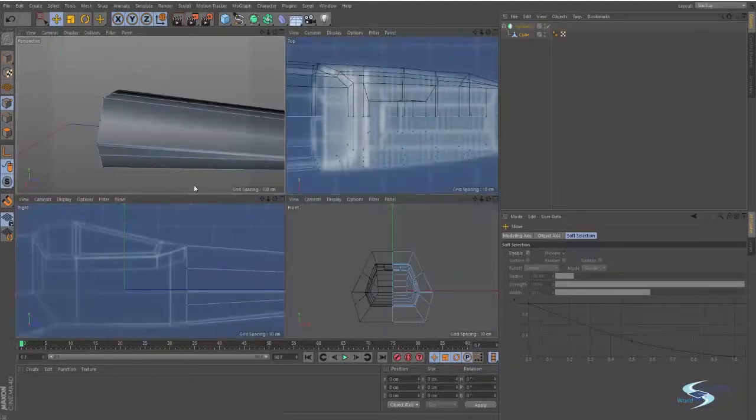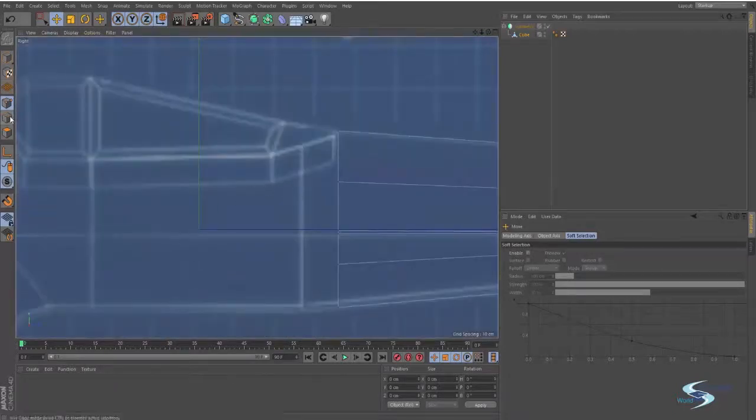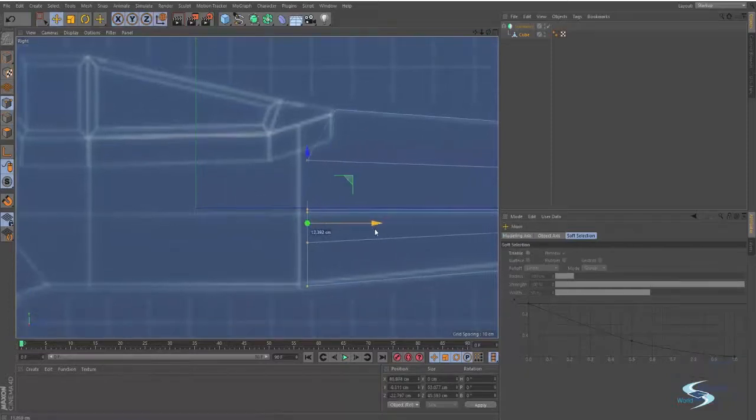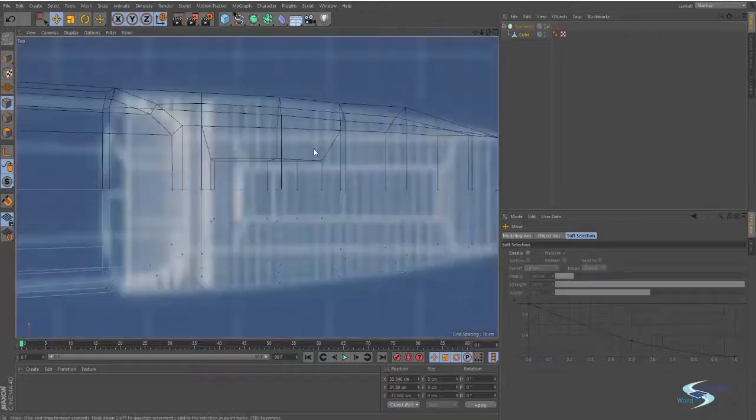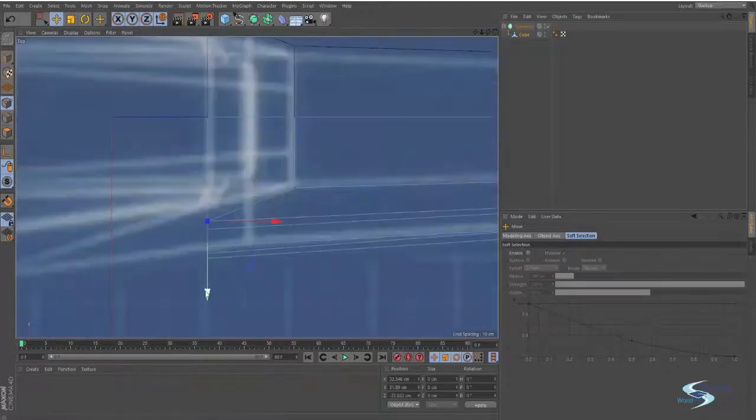So what we could do instead would be to take all these points and move them forwards and scale them a little bit, not that much actually, and then we could take this point and move it up, go into the top viewport and move it in like this.